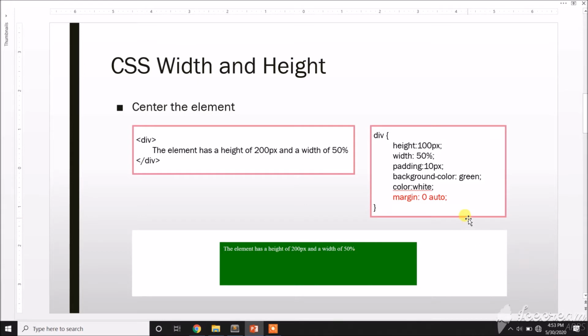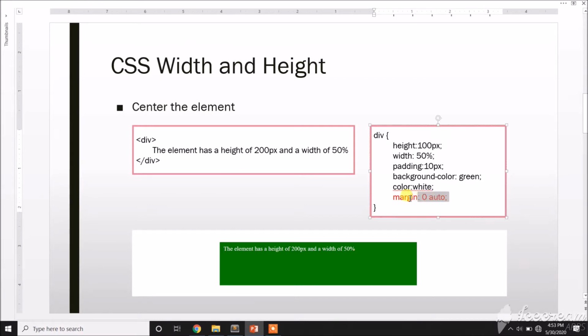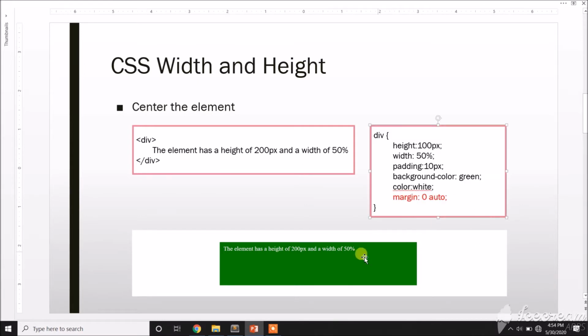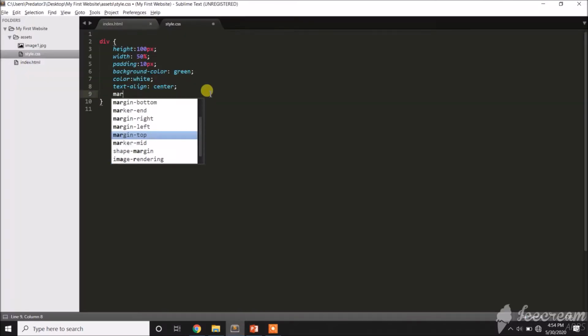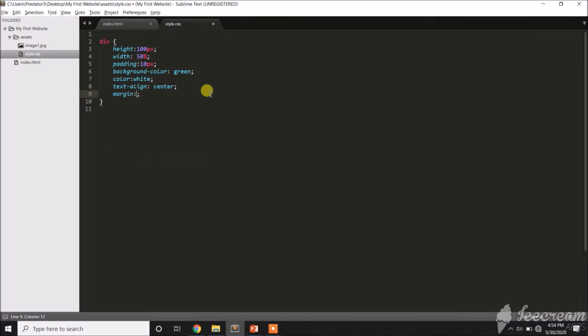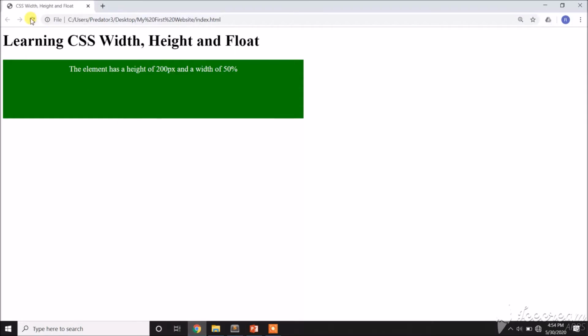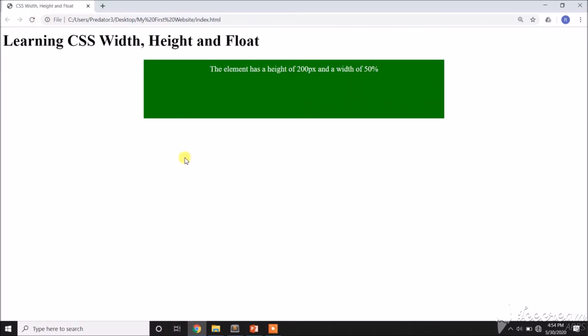So, yung code lang na idadagdag natin is yung margin 0 auto. So let's try that one. Margin 0 auto. Save and refresh. Yun. So that's how we make our container centered. Okay, so this is totally useful pagdating sa mga layout na gagawin natin in the near future. Okay.